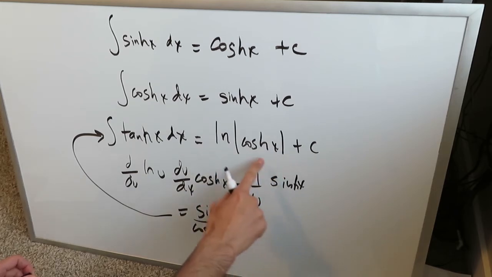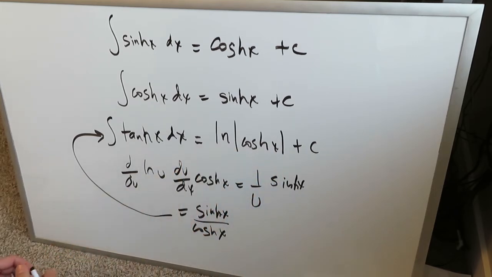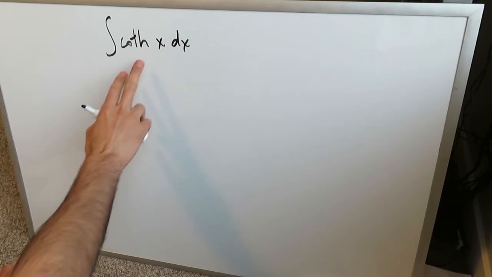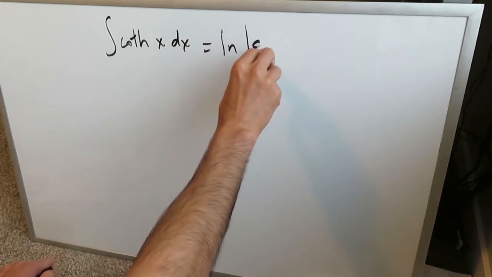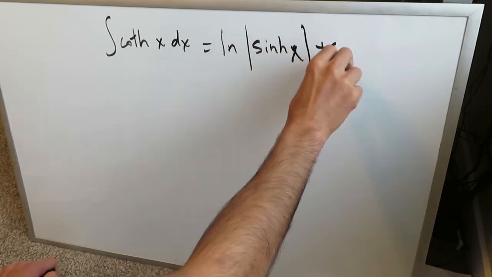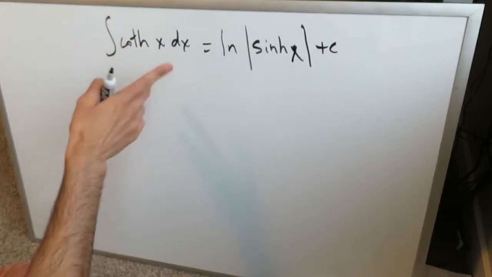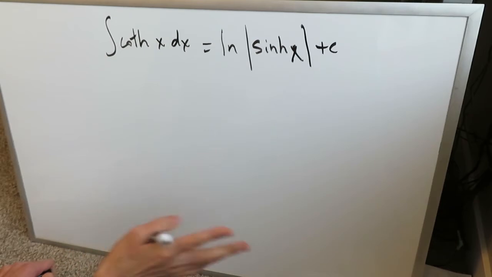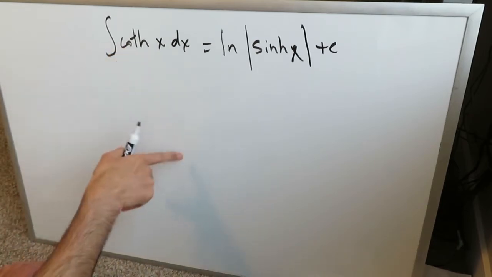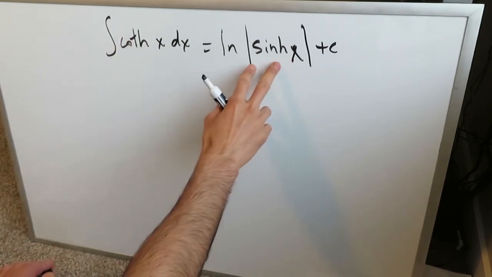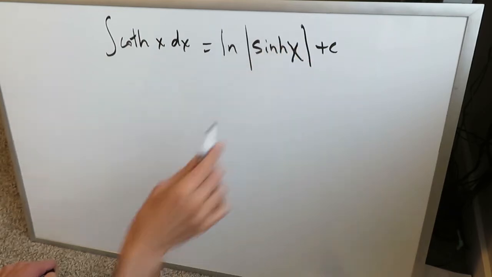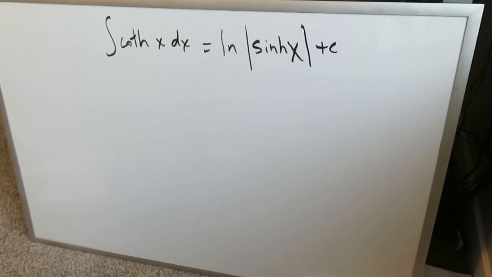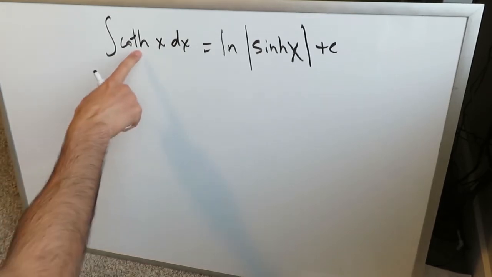So this right here is not too hard, but you have a natural log playing in over here. For this hyperbolic cotangent, you can imagine it would be something similar to what you've seen, except you will have sinh x. The first two, the hyperbolic cosine and hyperbolic sine integrations, are easier. The next two, tangent and cotangent, are relatively easy because you have a pattern which develops, the natural log pattern, because when you do the derivative of these antiderivatives, it's very easy to come back to the original parent function.